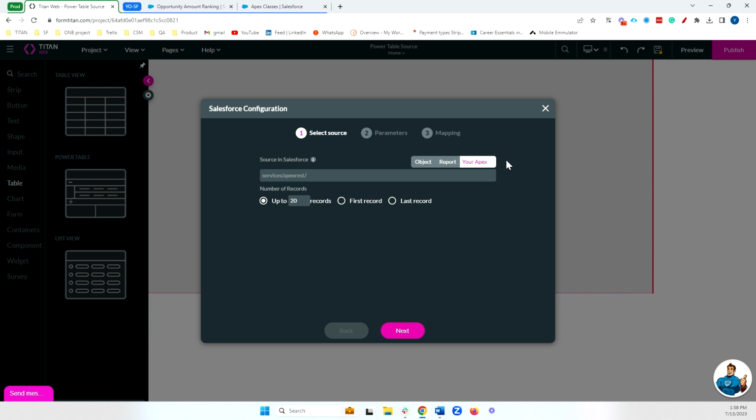Or in our case, we're actually going to bring in aggregated data, which typically would not be possible using the table in Titan Web. You can do certain aggregations, but not everything. And the other reason is also the limit of the records, so that you can query more than 1,000 records. Now, we'll also do this as 200, let's say, although we're going to have far fewer results.